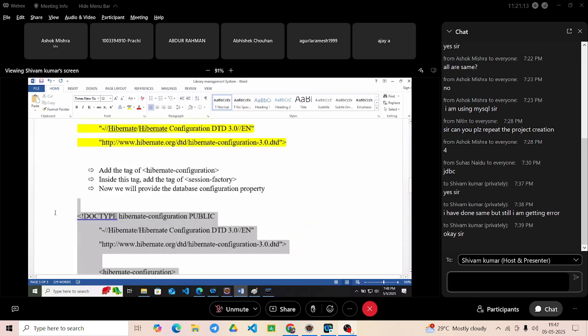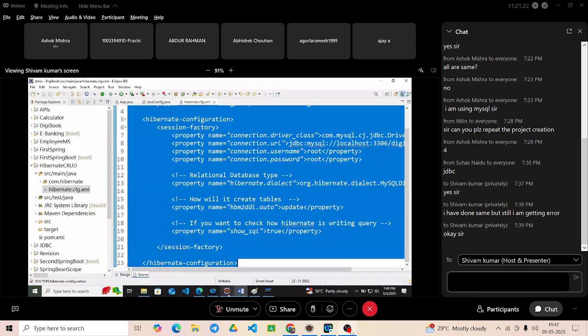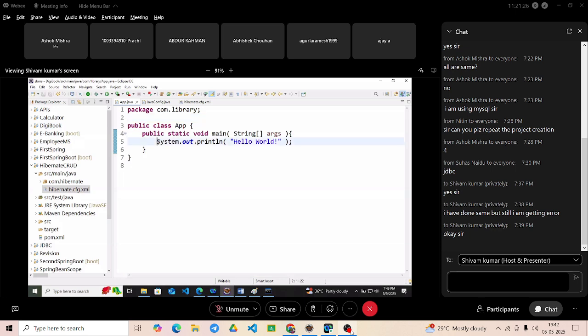Let's test it. We'll go to App.java, removing this hello world. We will create the object of the Configuration class, that is Configuration cfg = new Configuration. Import all the things from the Hibernate package.